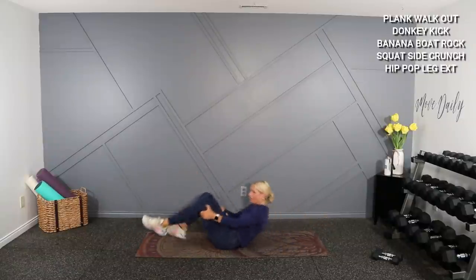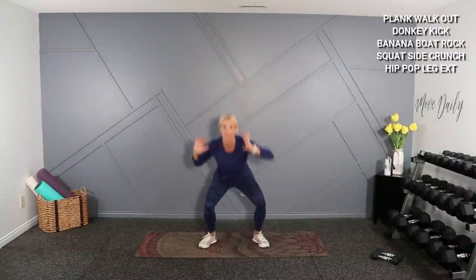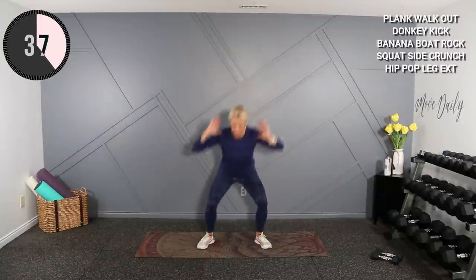Hug belly. That's the hardest ab I've got. Okay, squat, side crunch, alternating. Here we go. And up, and up.